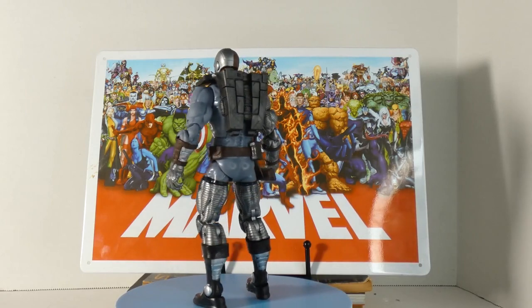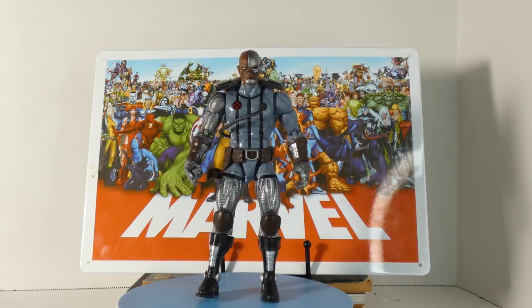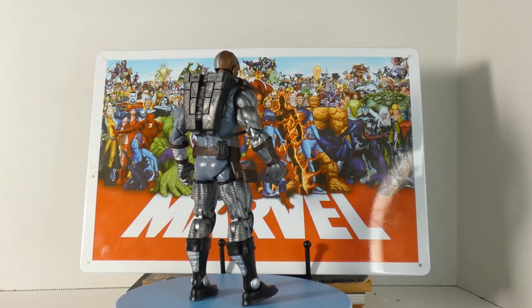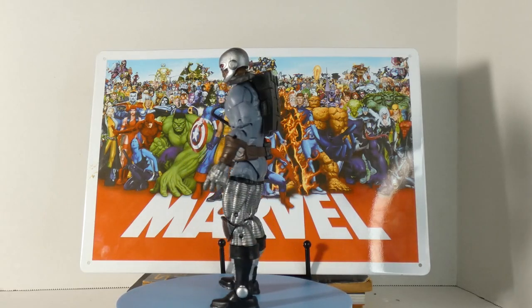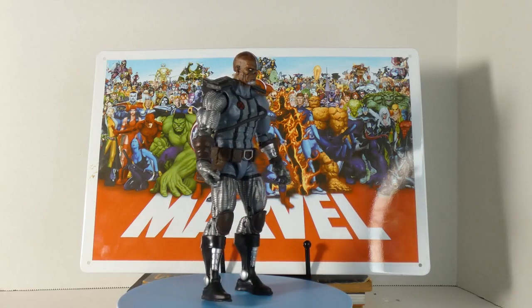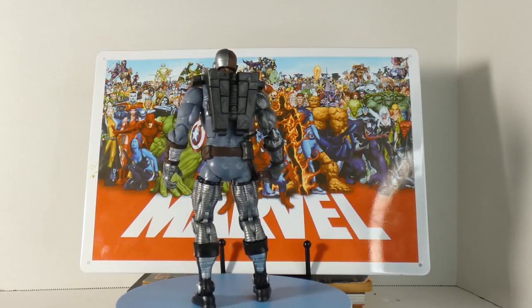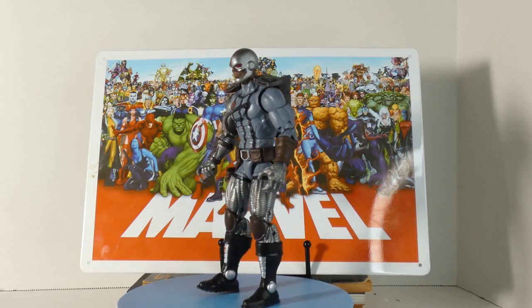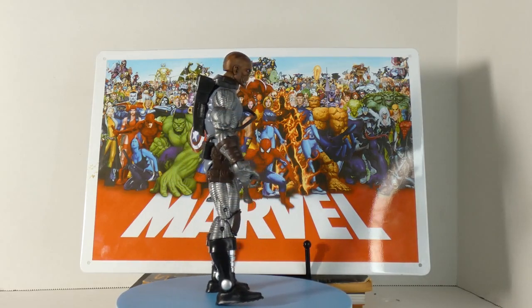So if I want to display Deathlok in red, I can use these accessories with him and he looks complete again. It's not a perfect situation, but it's not terrible either. I'll do that from time to time. These weapons aren't super duper cool or anything, and I'll get to that with the accessories, but they're not terrible either. Hasbro's done worse with guns on characters. I could look like I have a complete one — I can fake it. So I decided I might fake it. That's what she said.